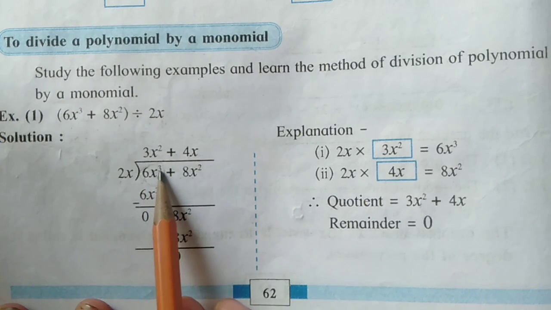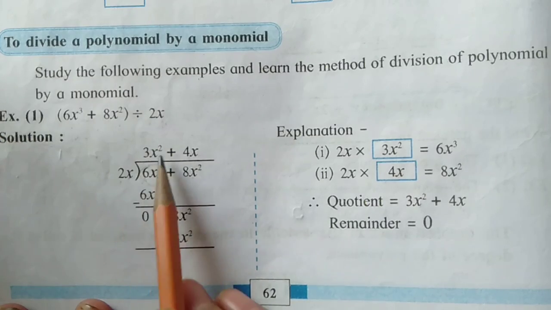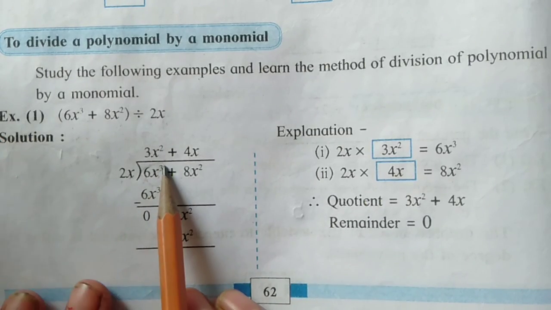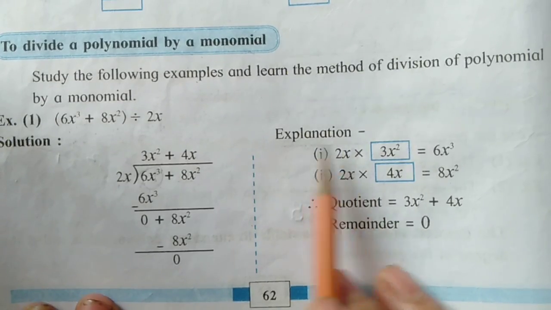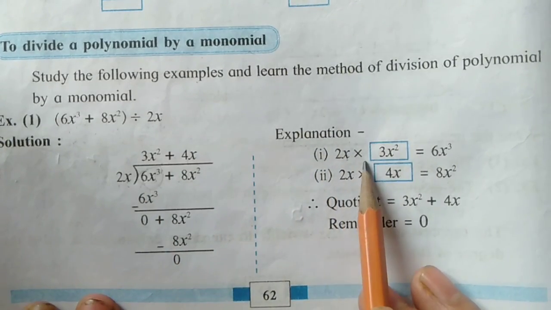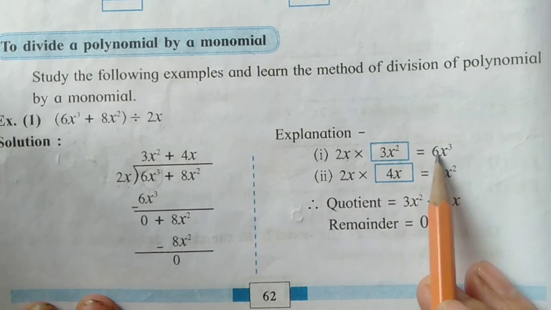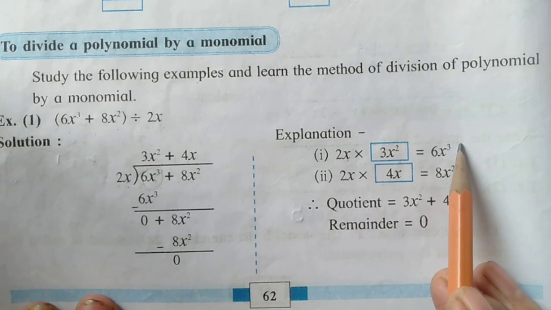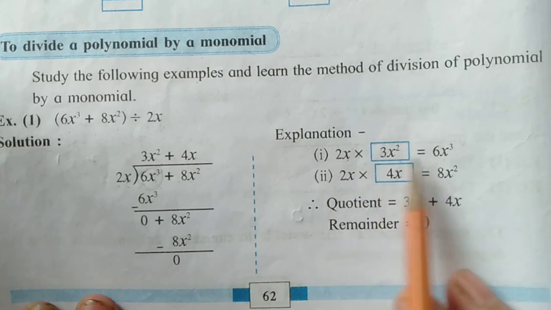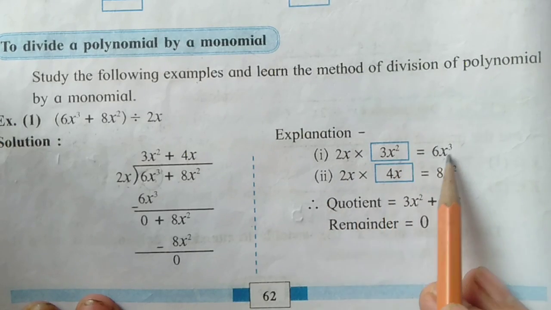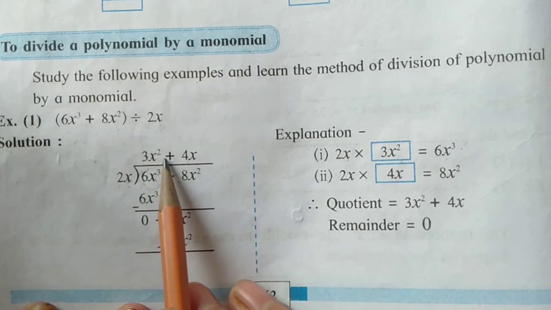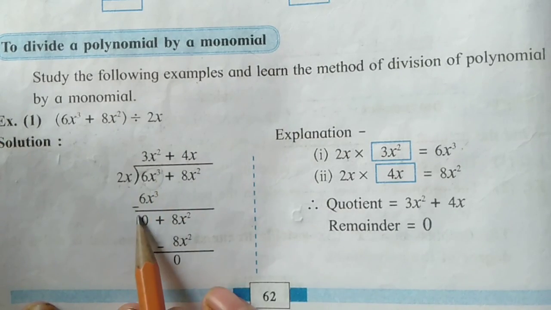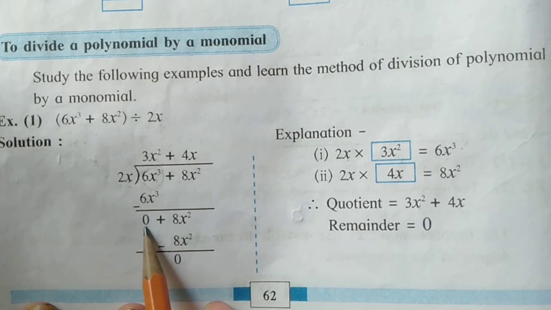And what do we want? We want the x cube. So x into x square is x cube. And another easy way, we have to write down the explanation part here. So the divisor multiplied by which number gives 6x cube? So 2 3s are 6 and x into x square is x cube. So write down here in the quotient part thrice x square. Then we get the 6x cube. Take the subtraction here. Subtraction is 0.